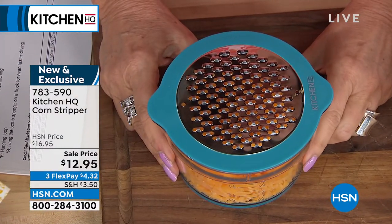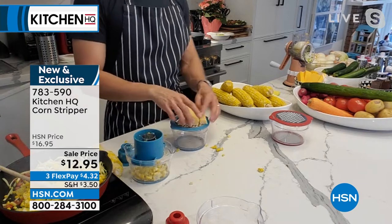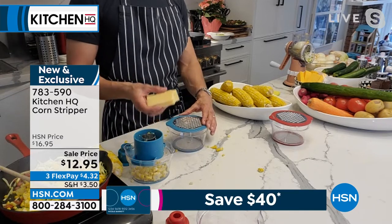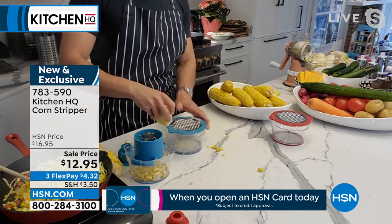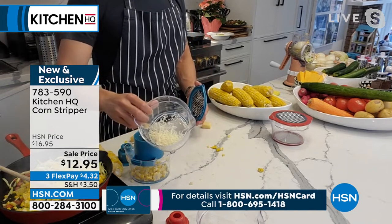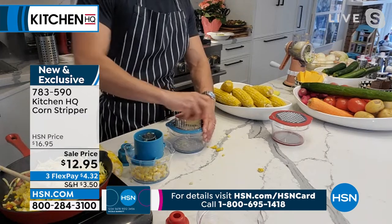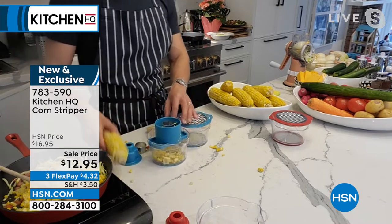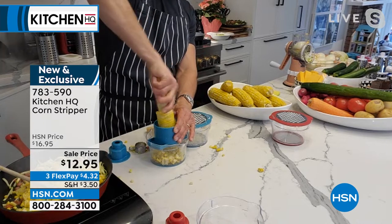Want to see the cheese? It also comes with a lid that is the ultimate cheese grater, garlic grater, and ginger grater. I'm going to do a little parm cheese to throw into my succotash — I'm doing fresh corn, zucchini, pancetta, fresh parm, and fresh pecorino. Any hard cheese is really nice with that attachment. I love that we threw that in because it makes it a double whammy — easy and fast to grate your cheese, then in corn season, super easy to take that corn right off the cob. Save those cobs for your soup.